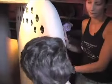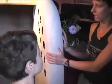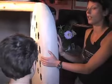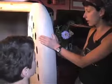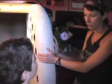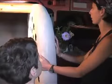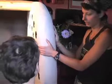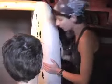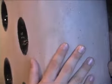This is called adobe, and people have been using this method for thousands and thousands of years to plaster their walls, rather than something that has to be mined from the ground and then made into another type of plaster that's used in conventional homes. We use the dirt from the site that we dig out, because we are partially underground, and we mix a little bit of straw and some water and some sand, and then we use it to plaster walls. And it turns out to be really pretty, and it's really durable. And it's nice and smooth.